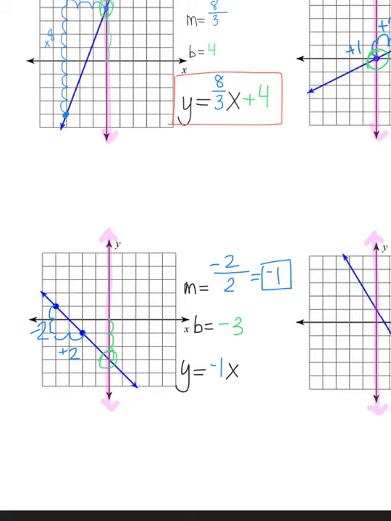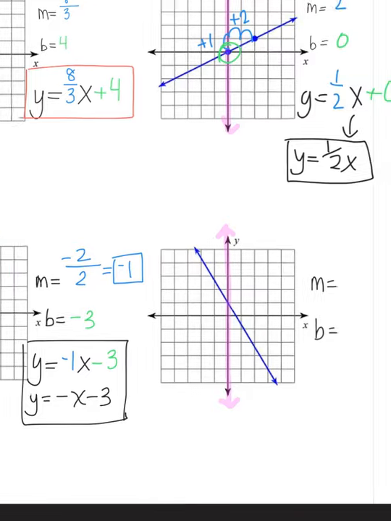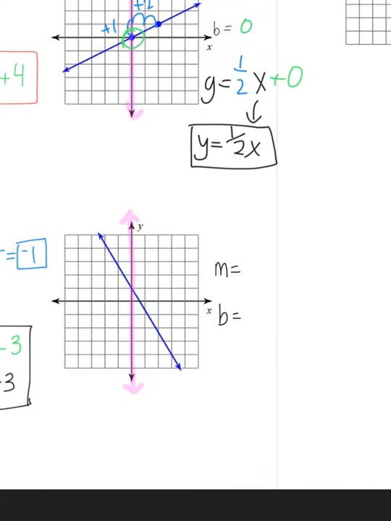So there's my y-intercept. Put it in the equation: y equals, the slope is negative 1 x, and then negative 3 makes it minus 3. Some will write plus a negative, but you don't want the plus and negative double signs. Either way, it's still going to be minus 3. On this equation, you might end up seeing it written like y equals negative x minus 3, with an invisible 1. Either way, that's the same equation. All right, hopefully you're catching on. I got 2 more to go.